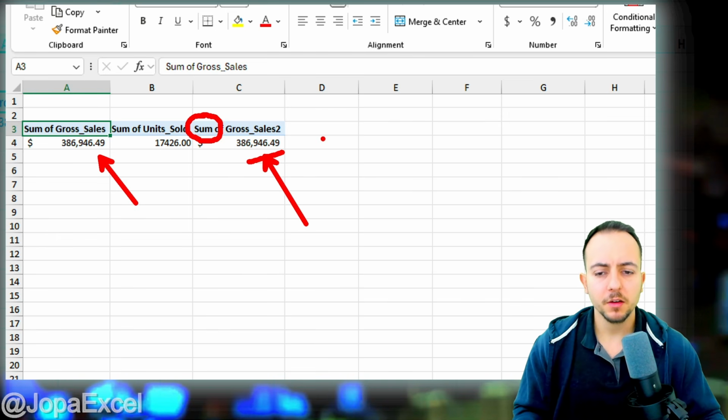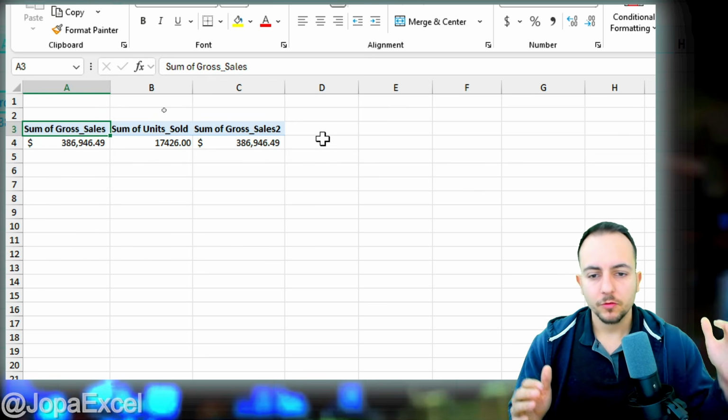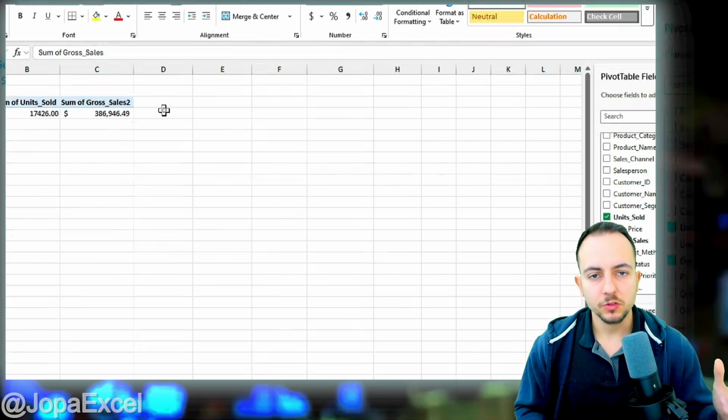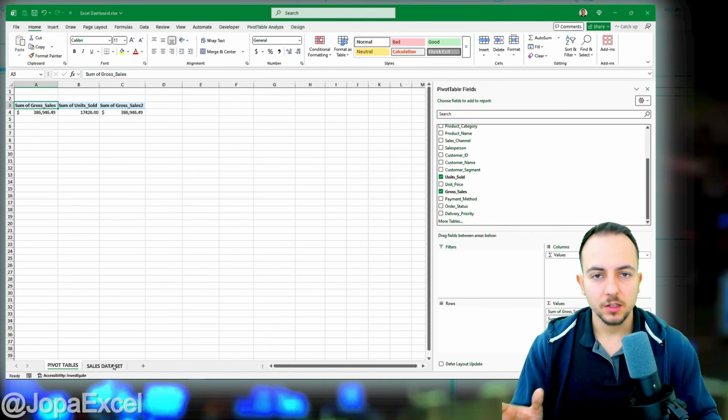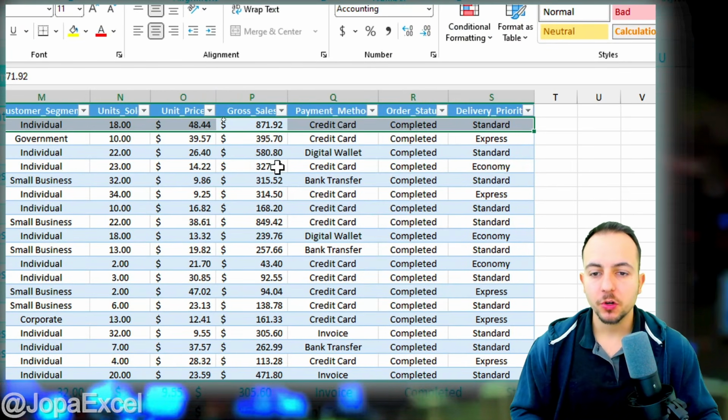But why should I apply the average instead of the sum? Because by using the average, we can know what is the average for the rows that we have, the average sales, the average ticket, for example. Let's say in this raw data set, if we go to the first order, we can see the amount that is 871.